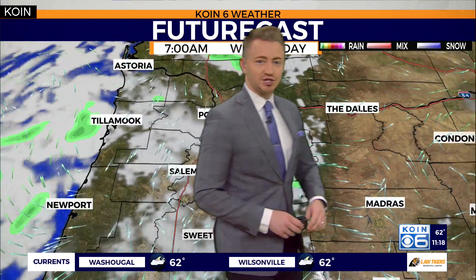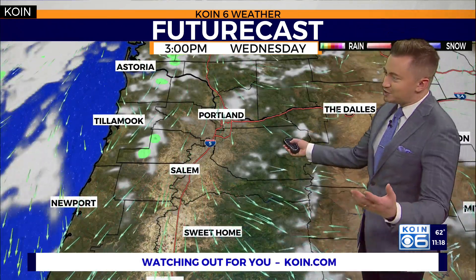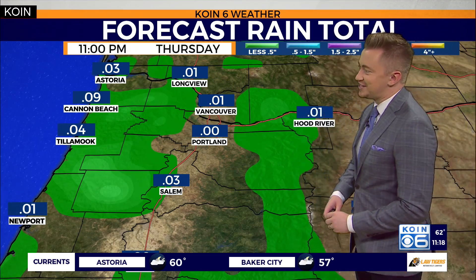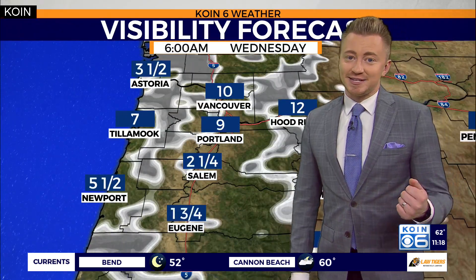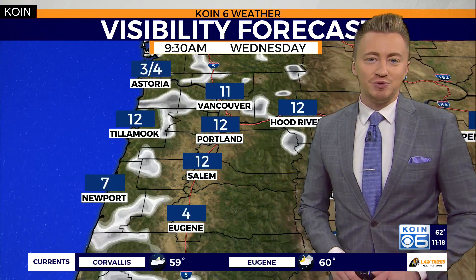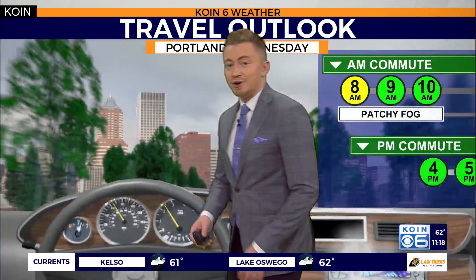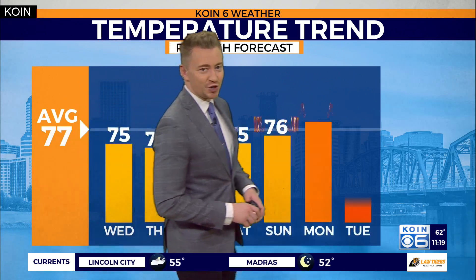Some of the highest peaks, where temperatures are at their coldest point, are expecting to see that change sooner rather than later. Cloud coverage is expected to start to diminish as we work our way through the rest of this evening. Patchy fog is likely by the start of the day, then the sunshine takes over, helping to warm things back up by about 10 degrees compared to our daytime high today of 65. Drier skies return Thursday, with reduced visibility in places like Salem for the start of the day tomorrow, down to about two and a quarter miles. Not surprising — September typically has an average of one day of foggy conditions, but October is the breadwinner with a grand total of six.